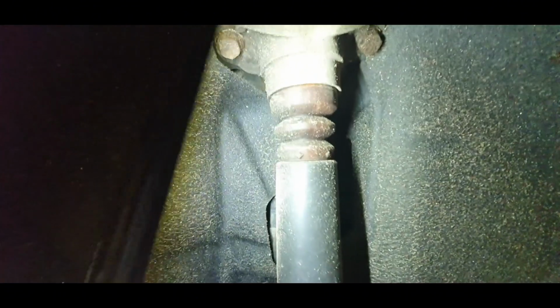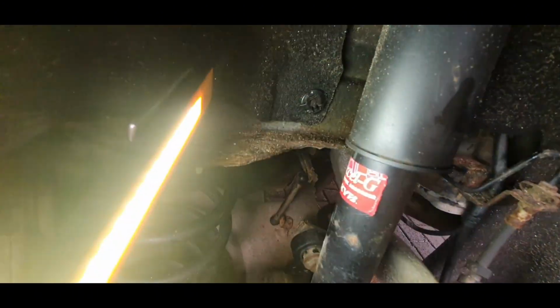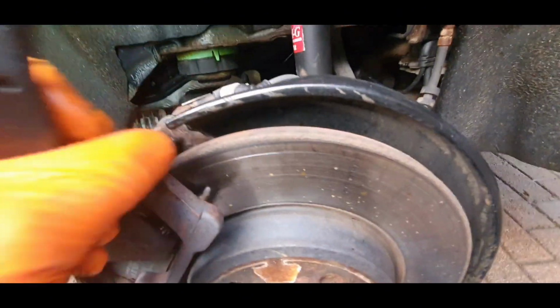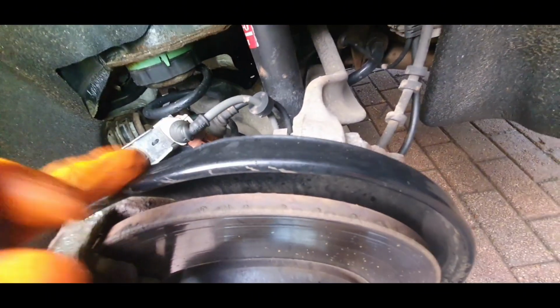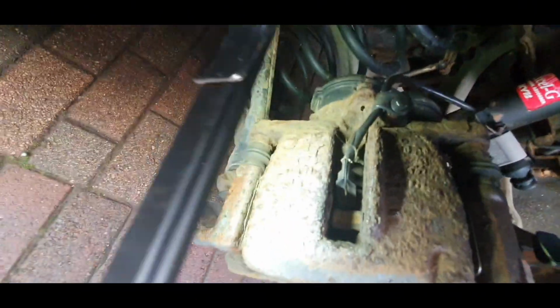Okay guys, this side bump stop all right, dust cover for shock absorber okay, shock absorber no leaking, brakes, disc all right, some stone scratches but still okay. Last time we replaced that cover. You see the pads are all right, this side as well, like you see it's still okay.